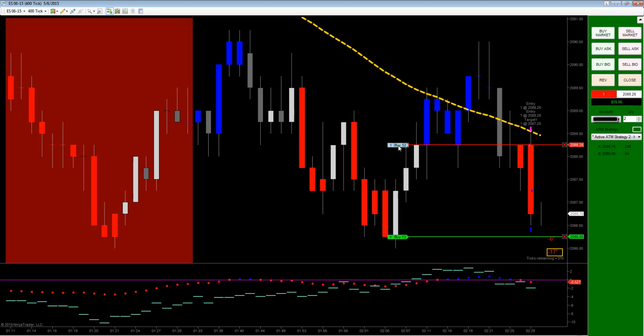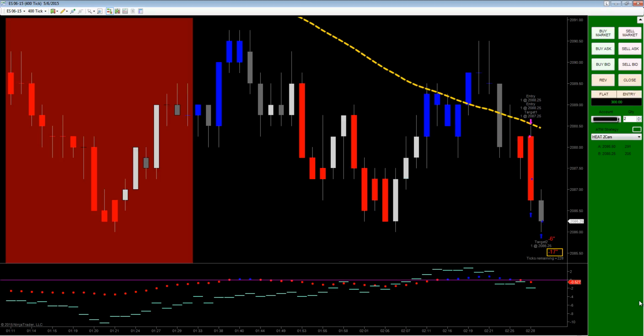You can always move the stop if you want to lock in profits, but I'm just going to leave it here. I'm going to leave it at break even. Or maybe if it hits my target here, I'll move it to 1 point. Profit target through. There we go. Alright, that was good.